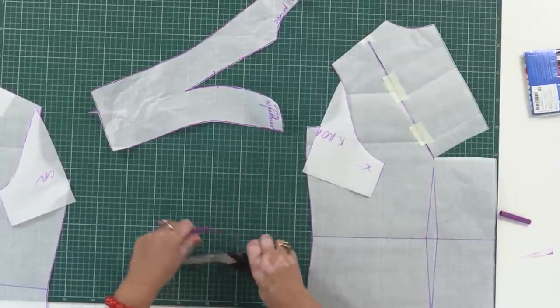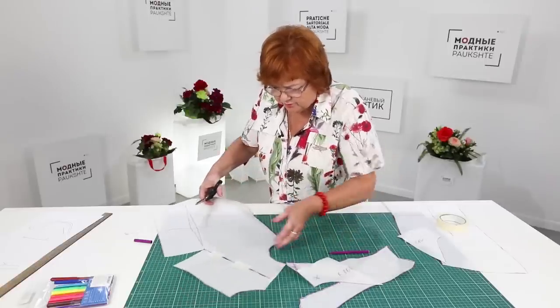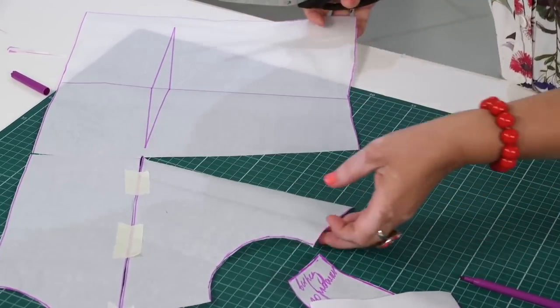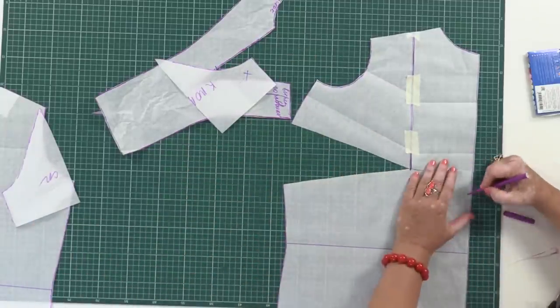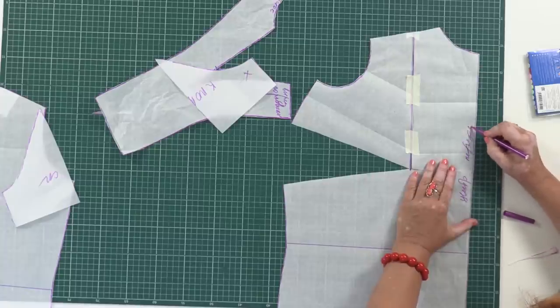This is the front. I want to move the opening of the chest dart to the side seam. I'm doing it just for you to see everything clearly. This is the center front. I don't want you to have any questions left.